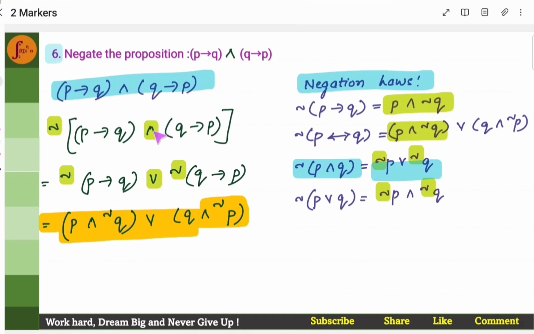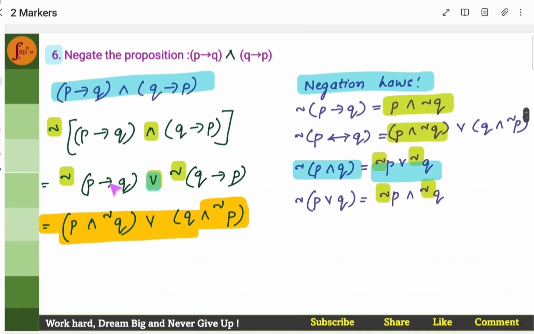Here the connectives, these connectives will become reversed. So here if you have and or conjunct, it will become disjunct or, right? If there's an and condition, it will become or condition. If it's an or condition, it will become and condition. And here, when you have not of P conditional Q, what is it? When you have conditional, you'll have to put conjunct, right? And if you have biconditional, then you have to put this way. So this law we are applying here, this particular property here in this particular expression.